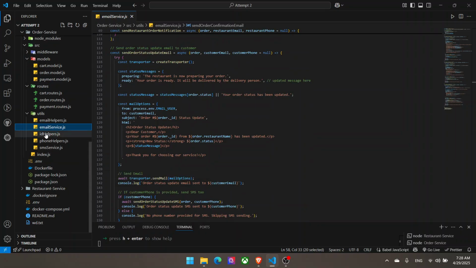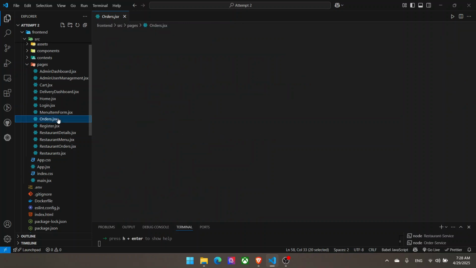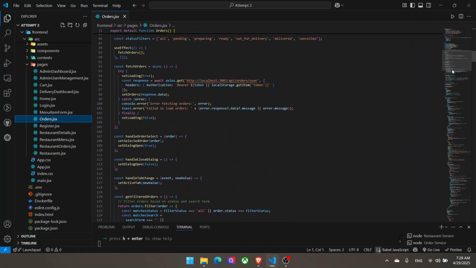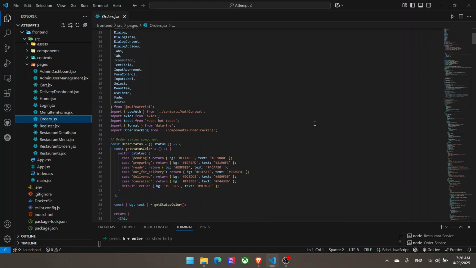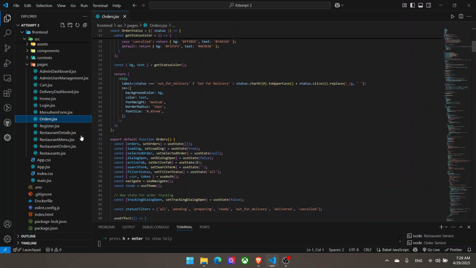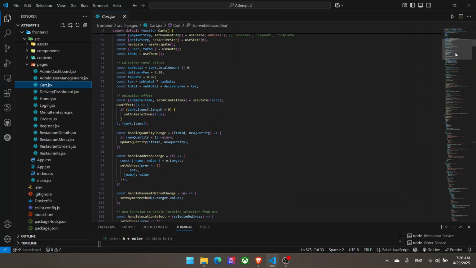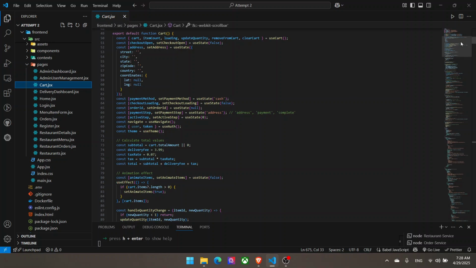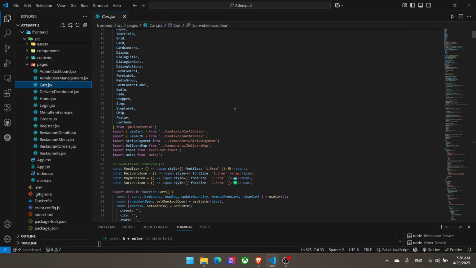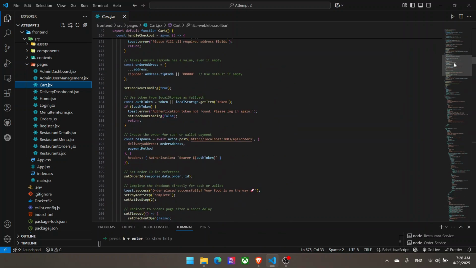When it comes to the front end design, I have designed the orders page. Under the orders page, the customers can browse for the restaurants, and the particular restaurant page is shown to the customers. Then when they select the items that they are going to buy, they are redirected to the cart.jsx file, where they can find the items that they have added to the cart, and they can remove, delete, and clear the cart as well.